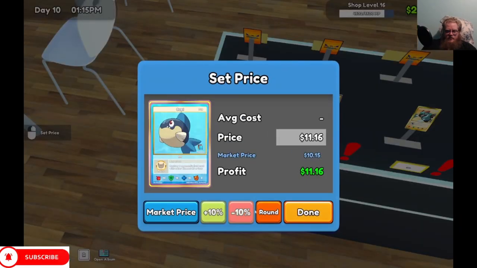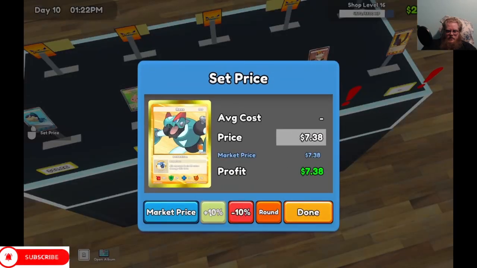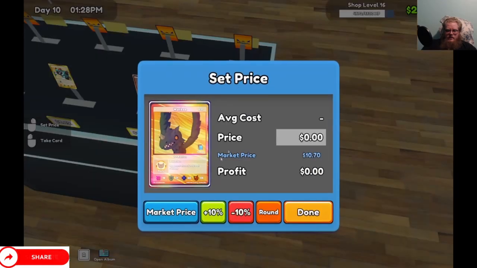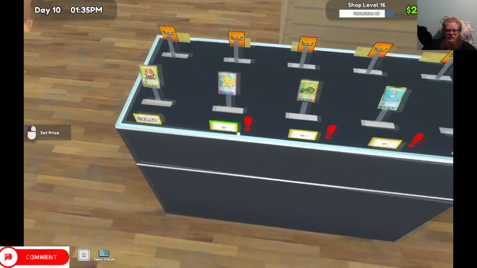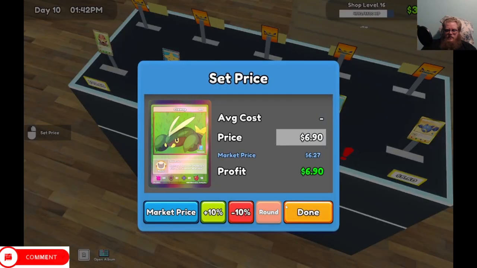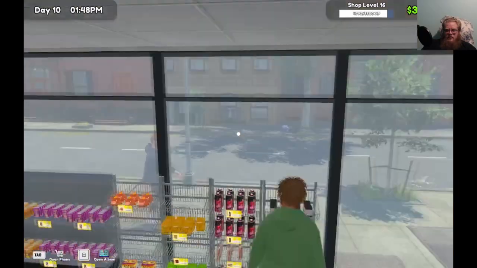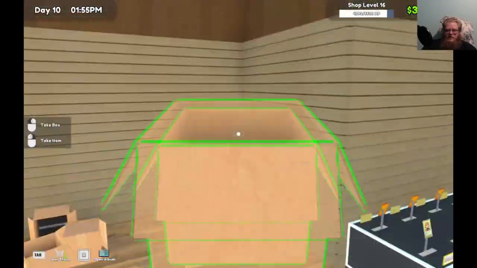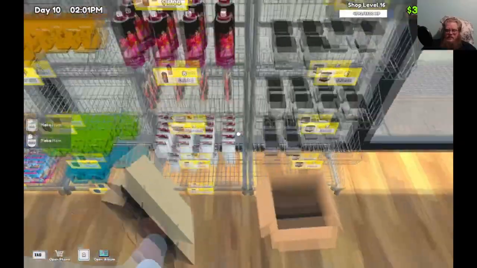Alright. Market price plus 10%. Market price plus 10%. Market price plus 10%. Market price plus 10%. All the way down. Dude, that's a nice card. Everything's looking good. Dude, my guy. Quit stacking boxes in front of products. People can't see the product, they can't buy the product.